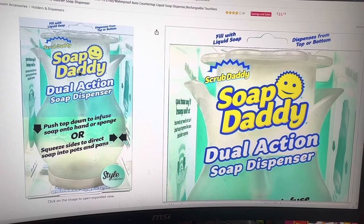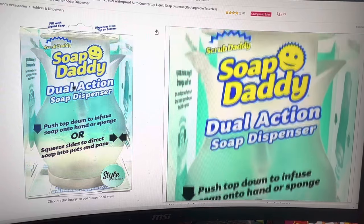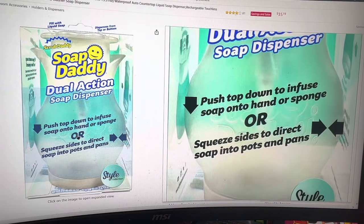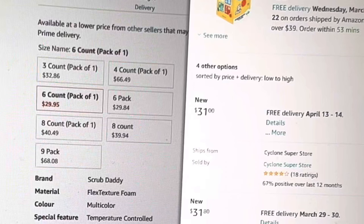Fill with liquid soap dispensers from the top or the bottom. Push top down to infuse soap onto hand or sponge. Squeeze sides. Okay, so you can use that for holding your dishwashing liquid. I have seen people on Instagram use those, but I don't think I need one.